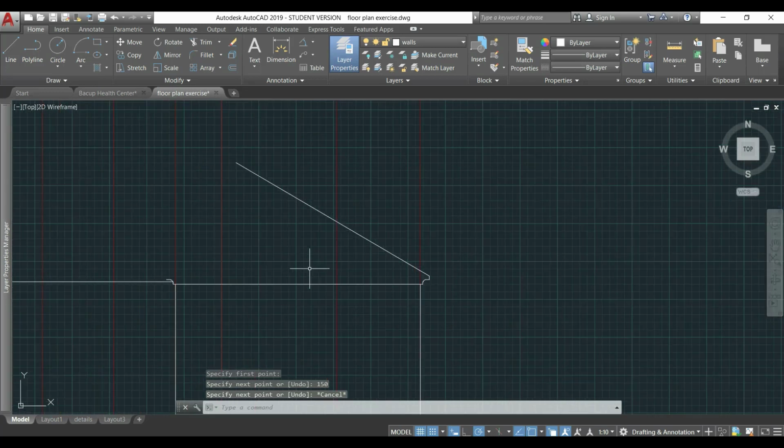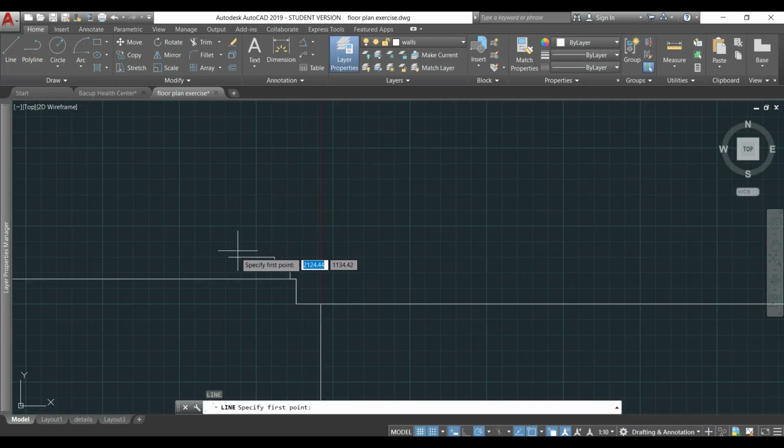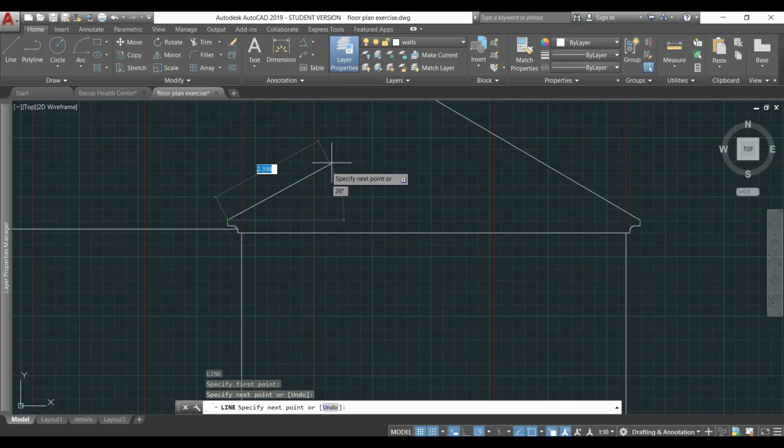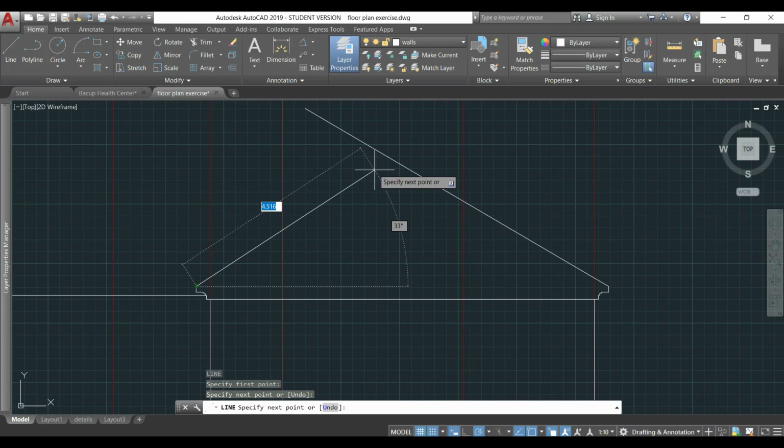Then I do the same on the other side. Type L to activate line. But first, draw this vertical line that I forgot before, 0.12. And then I continue. Press Tab to switch to the angle.